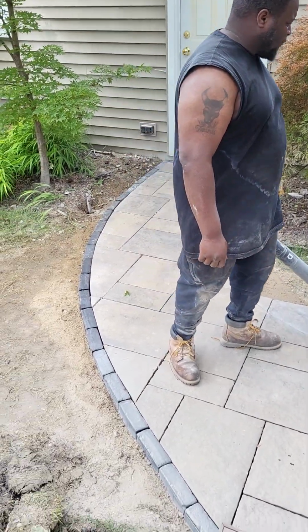So he's almost done. He's just got to wrap that last cut around there, and this big patio will be cut in. You can see he's kind of got the cuts going around. We'll show you more videos once we get done with this cut and the finished product. A lot of cuts on this project, on this part of the patio.